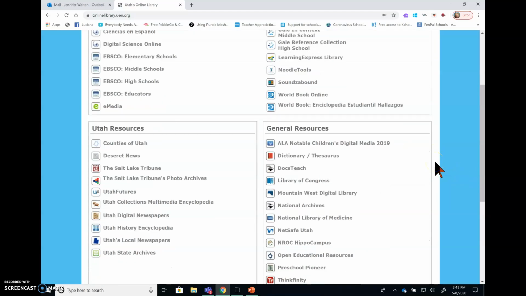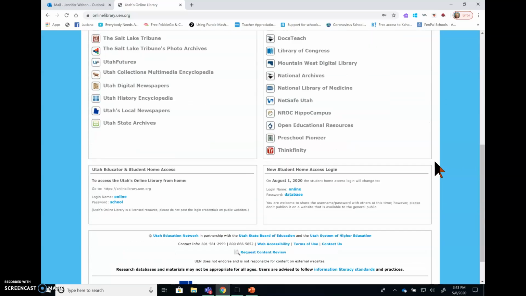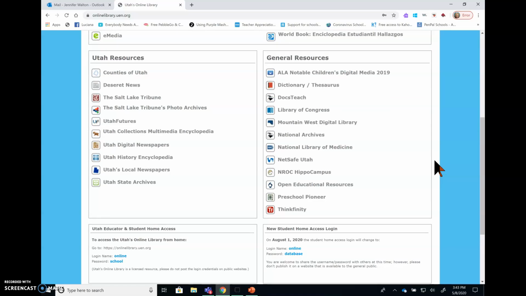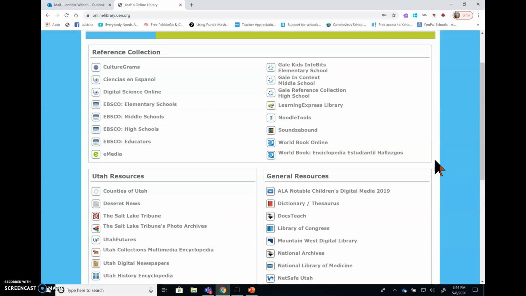All of these materials are available databases for you to find information. Whatever grade you are in, this will be helpful.